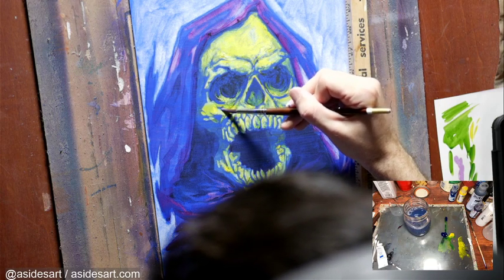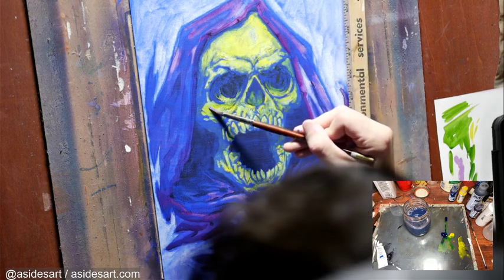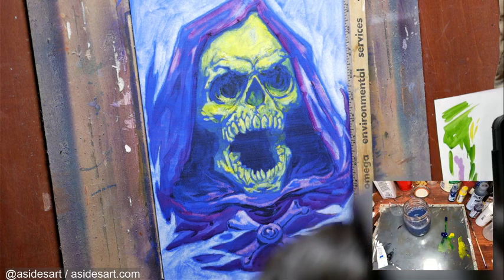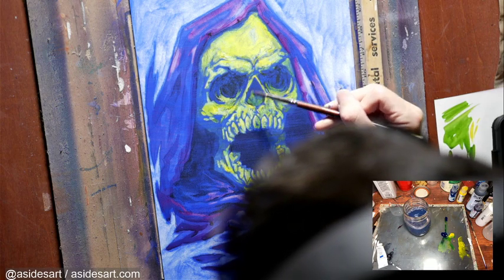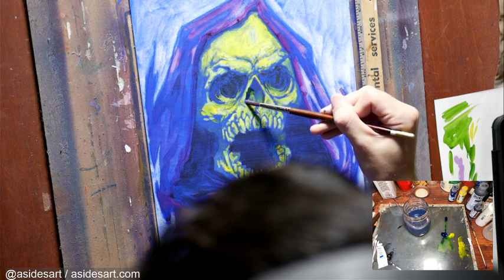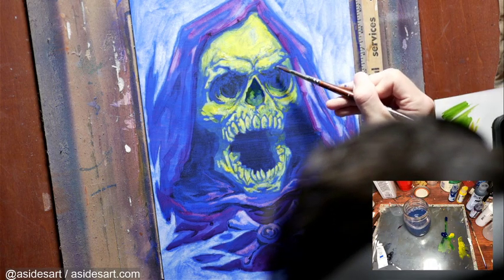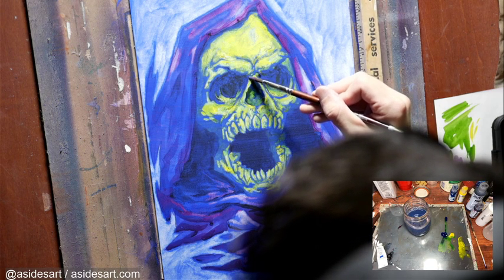Let me remove that. Yeah, from what I can tell on the camera, it looks okay to you guys. To me, everything reads a little too harsh. But I also think after I go back in with the colored pencils, that'll help with it too. Okay, so let me see. Is there any other egregious spots before I call it? Hit that. Hit that.